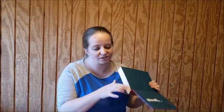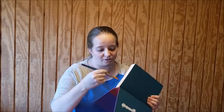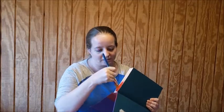This first step is optional. If you want, you can take your book and go ahead and paint the edges. This will give a little bit of definition to the sides of your project, and just paint it while it's all still together. It'll be easier to get them, just a light, really light coat right along the edge.